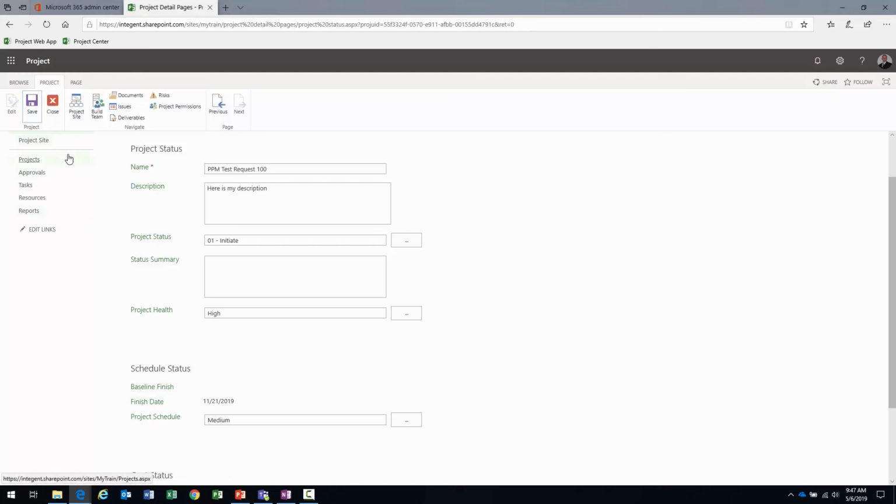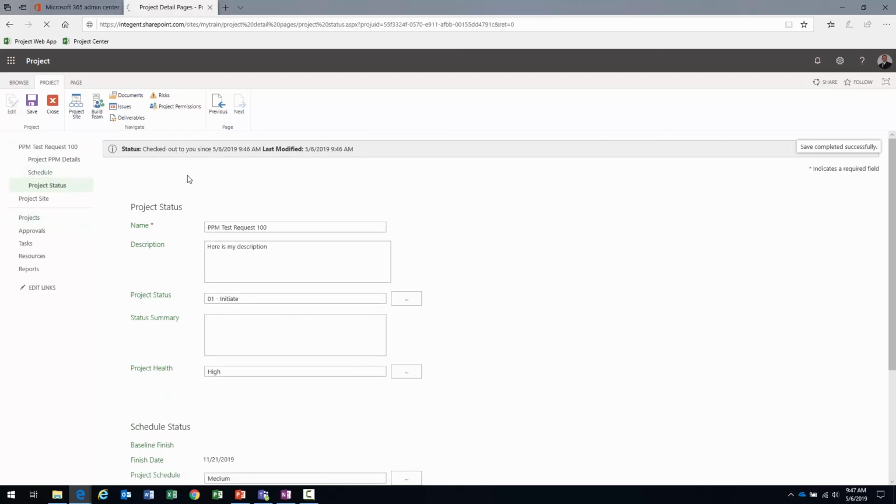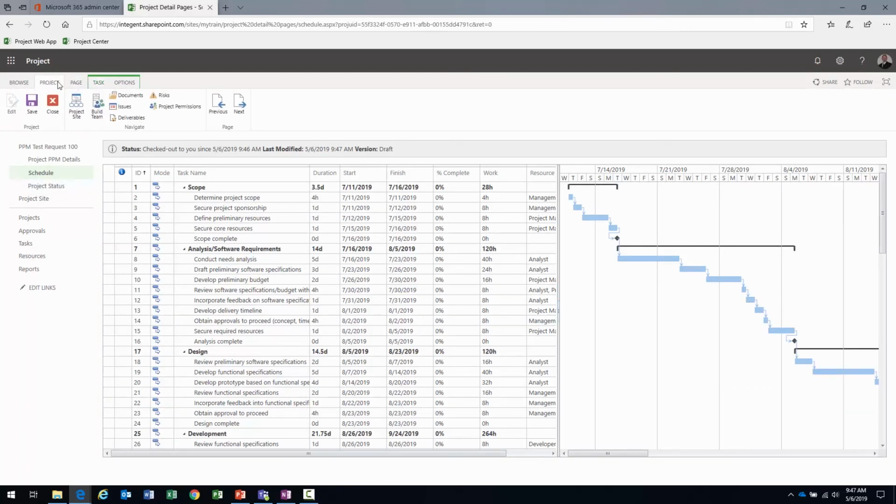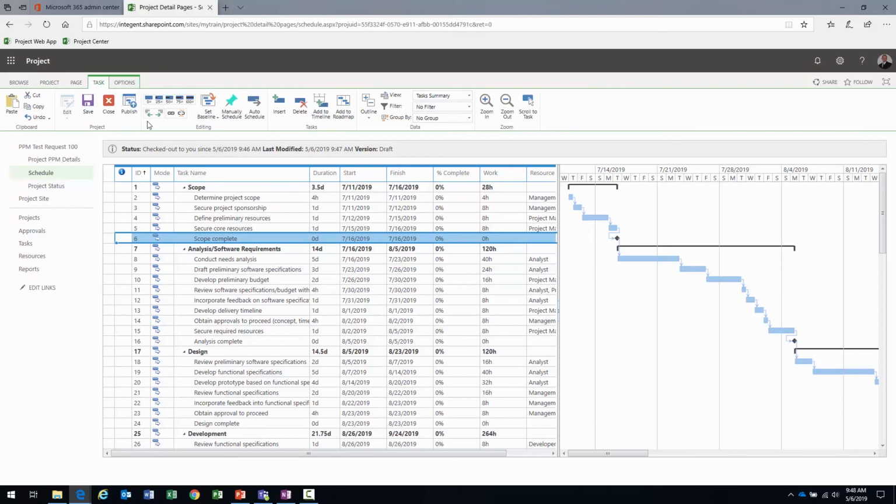And what I'm going to do is I'll navigate back to my schedule web part here. And I'm going to go to this task, and let's see, set a baseline. Okay, you can see baseline set successfully on the right. Go ahead and publish this project.